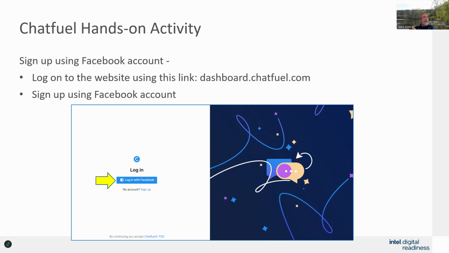Now, the other thing I will say about Facebook, and a lot of people don't realize this, is that Facebook basically has two operating modes. The one mode is the normal one that most of us use, which is our profile. So when we create an account, it's attached to a human, like myself, right? And a profile can have friends, can post things, can send messages, can follow stuff, can like things, all that kind of stuff.